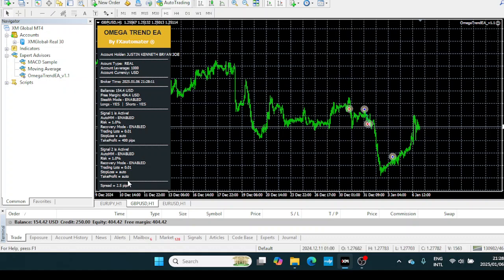Over here, you can see some of my details, and don't mind the long names. I don't know why these broker platforms always put all my names and my surname on their platform when they register me. So there's my details. You can see it's a real account. The leverage that's being used, current balance is 154.4, and there's some free margin that is basically the deposit bonus that you get, and a lot of statistics here, a lot of information that's on display here, which I'm not going to go into now in detail. Just wanted to point out that it is a real account that I am trading with.